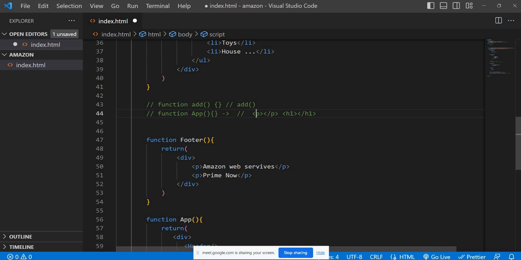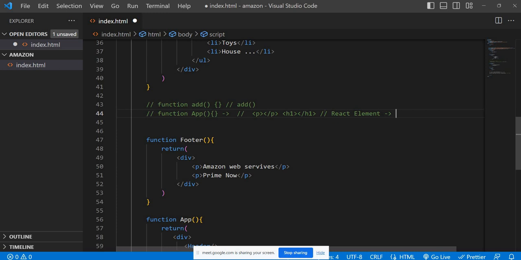This paragraph is an HTML element and h1 is an HTML element. But this component is returning a React element.